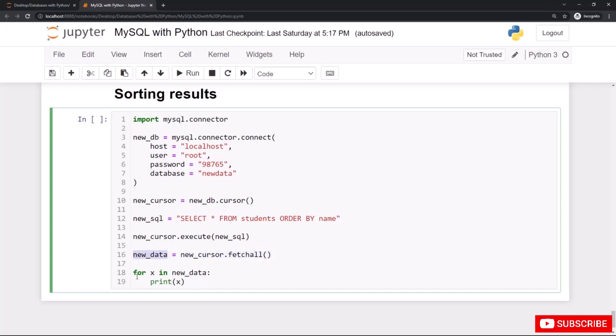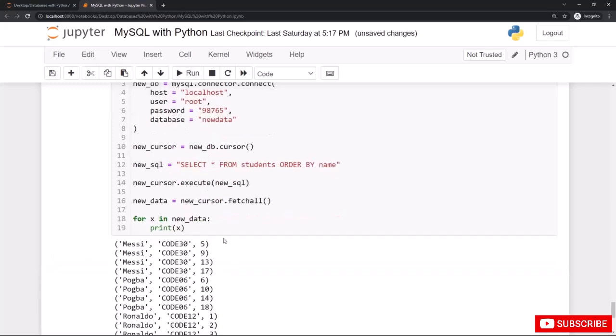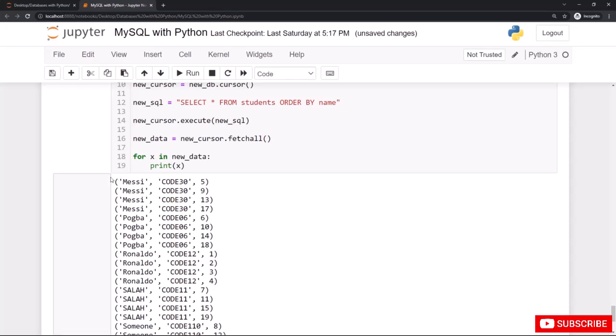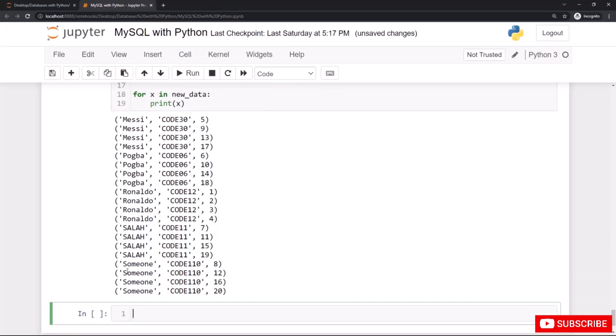And you need to use the for loop to iterate over the sequence to display the selected records one by one, based on this sorting by the order by statement. Now hit Shift Enter or Shift Return, or you can use the run button to execute this program. You can see the results are sorted alphabetically by the name column: M, then P, then R, then S, and so on.